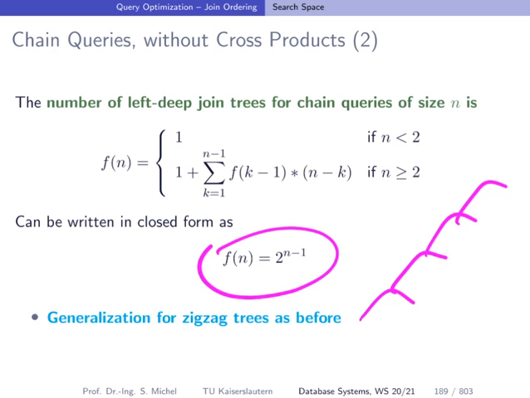And if you consider zigzag trees, again, you can multiply with 2 to the n minus 2 because of the swapping possibilities in each of these stages I have just marked. But as you can imagine, 2 to the n, even minus 1, doesn't matter really much. It's still growing quite fast, if n is growing.